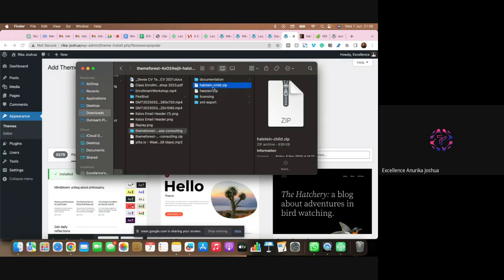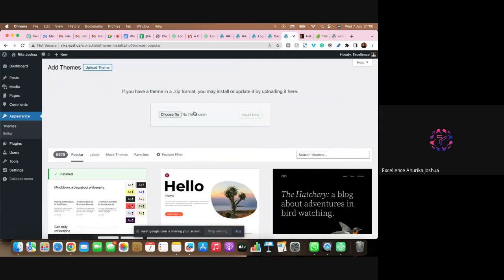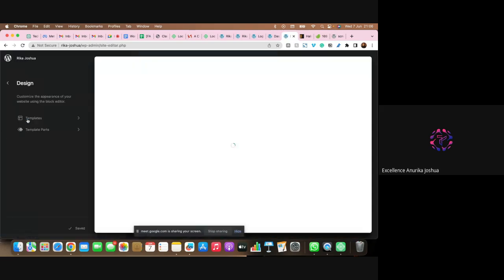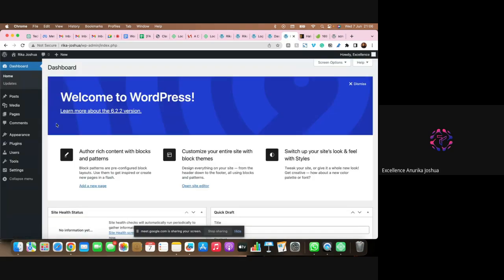I'll be showing you that. So you can import your files here and then click on install, and it will install. When we start installing in the next class, you'll see that. Then we have the editor, which takes us to where the code of your theme is. I'll show you later when I install a theme.